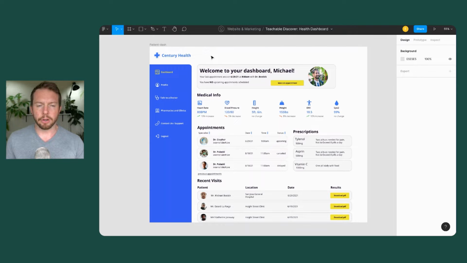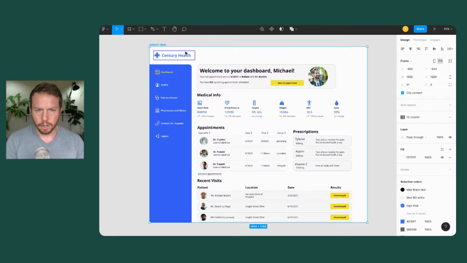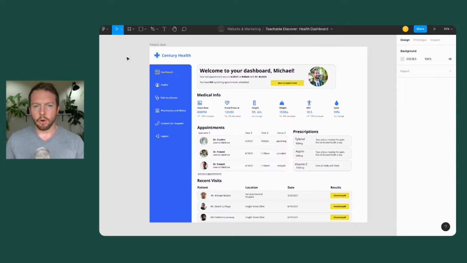All right, so this is a submission from one of my readers named Michael, and he said, I've designed this patient health dashboard, and all in all, it looks pretty good. It's not obviously awful, but there are so many little things we need to fix. So what we want to do is try and take it to the next level, and I'm going to talk about some design strategies for that.